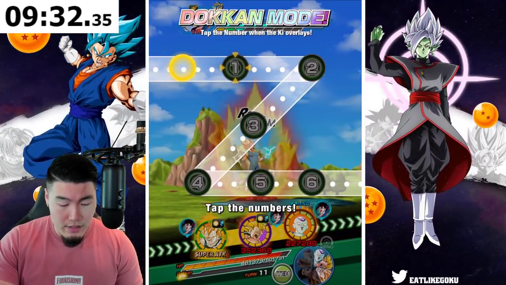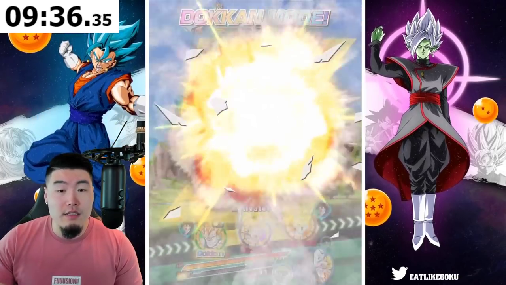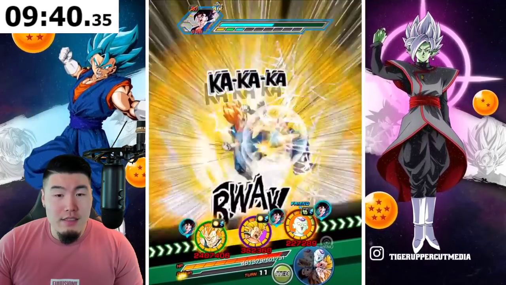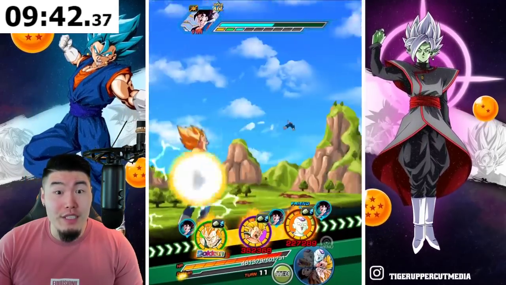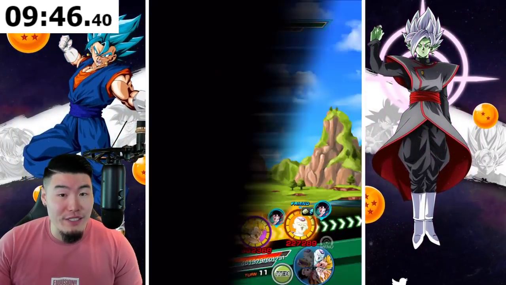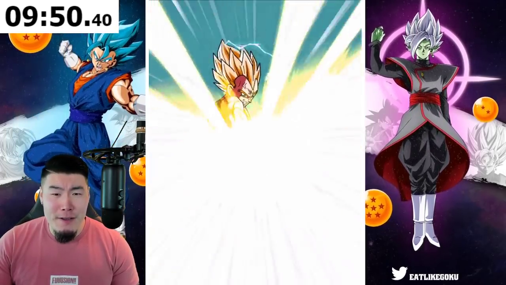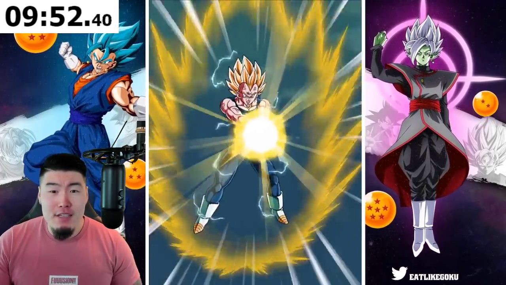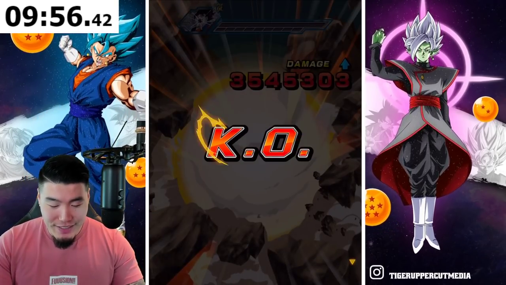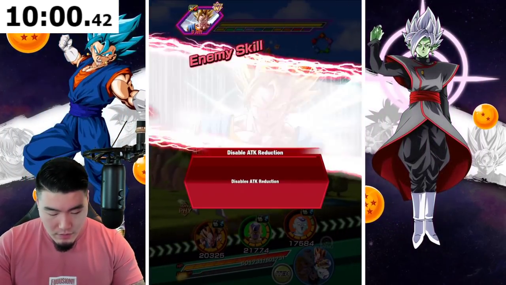Close to 10 minutes. Off the clock. 3, 4, 5, 6. Nice. And yeah, this, I believe, will kill Vegito. Although, as you guys can tell, I'm not great at predicting these things. So we could be a little bit off. Please die, please die, please die. Come on, come on, come on. Thank you. Beautiful. All right, what's next? Gogeta? Oh, it's Vegito. Okay.